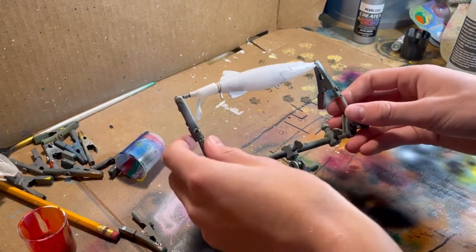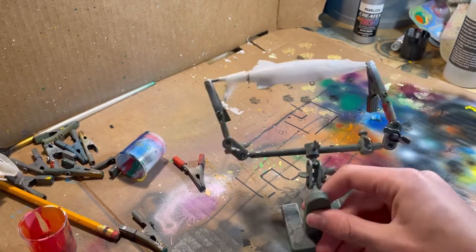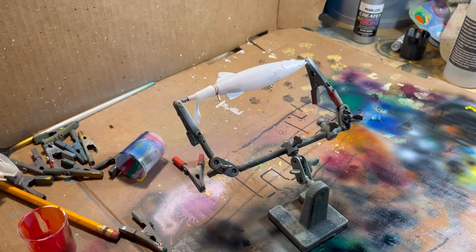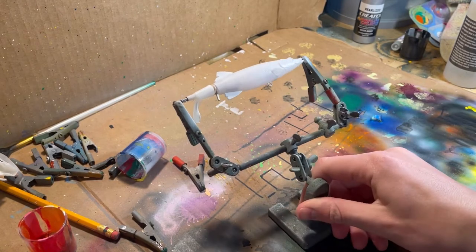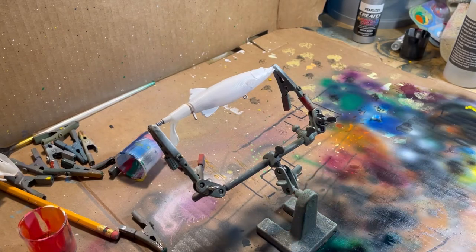What's up guys, it's JT, also known as Casting Customs. Today we are going to be painting a pike whopper plopper. It's like a whopper plopper with this tail back here, but it is shaped as a pike. It's pretty self-explanatory — we're going to be doing just a pike pattern on it. Not much you can do with a pike-shaped bait and not pike it.